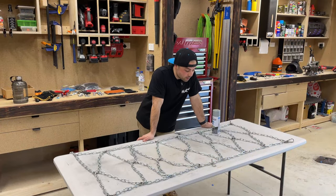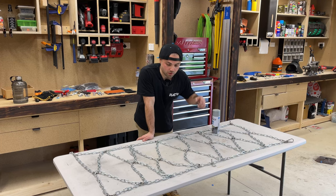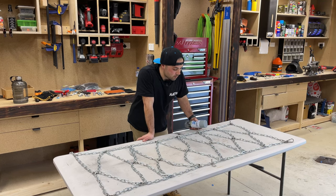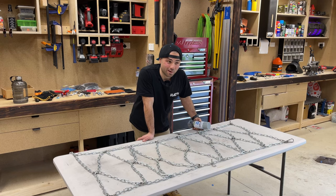Righto, so welding's done, finally. If it wasn't obvious, I am not a welder. So yeah, wasn't too bad. So now I'm just going to touch up wherever I've welded, because it's obviously ruined the finish of the metal, with a bit of galvanized zinc coating, just to cover up wherever the welds have gone and ruined the previous zinc coating. So I'll just touch it up with this, and then I'm going to make another one for the other side.